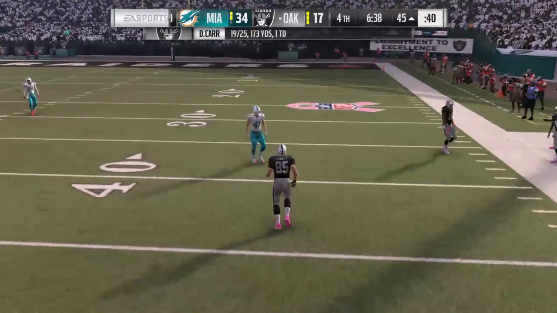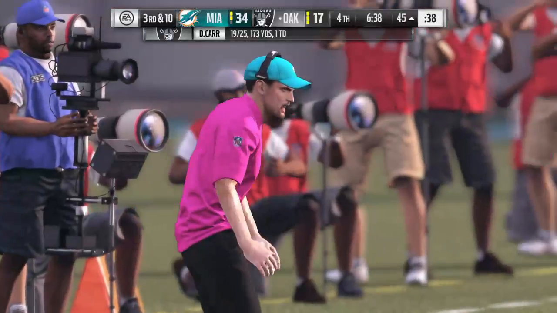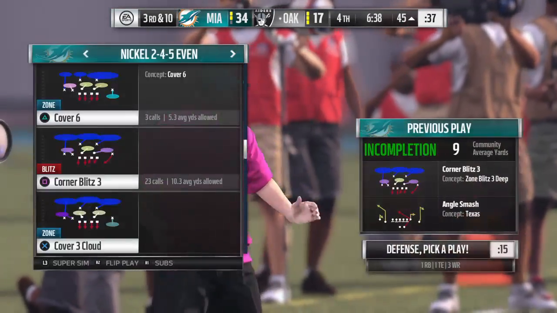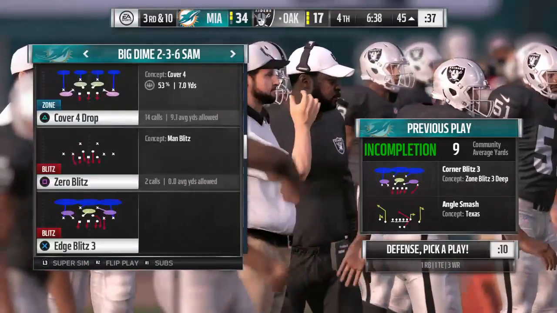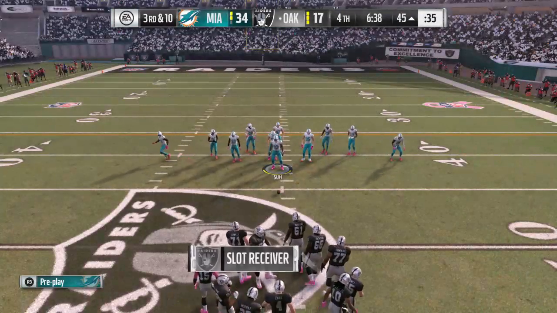And that's off the mark, incomplete. That's just flat out a terrific play because it's rare that you see a hitch route batted down. That means someone read that one really well and was right on the spot when the ball got to the receiver.